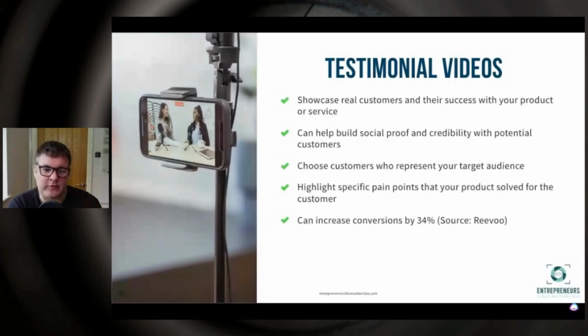Really good. Another thing you can do, which is slightly more involved, depends. If you have a higher ticket item, if your product or service is in the thousands of pounds, let's say, then it might be worth looking at case study videos. That's when you get more into the storytelling, and typically it's a higher production value. You might be filming someone in their house or whatever, it's much more of a backstory kind of thing. So from a production point of view, they take longer to do. They're a bit more involved. But like I say, if you're selling something super high ticket, a case study video is the next level version of a testimonial video.